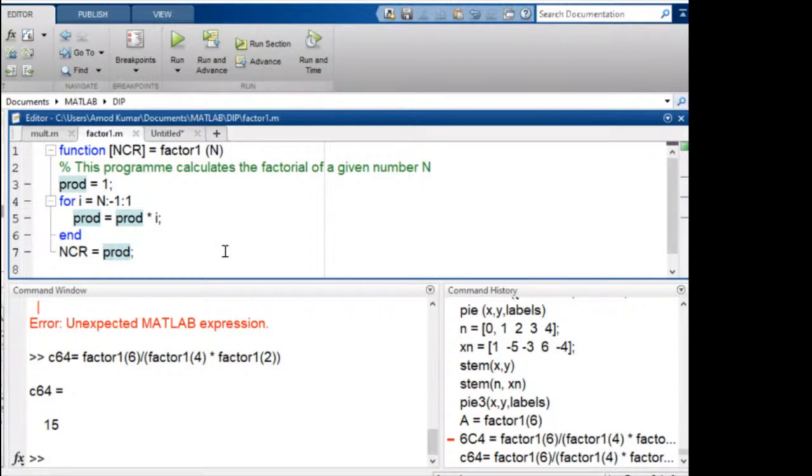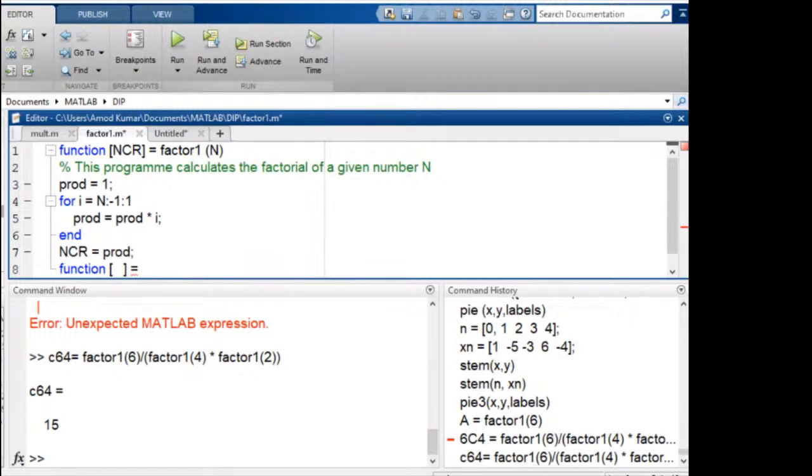No problem. Second function can start from here, with its outputs, equal to, and its body, and we will do it all in the same way. This function may call another function, whether it is written inside it, or whether it is there in the folder, doesn't matter.